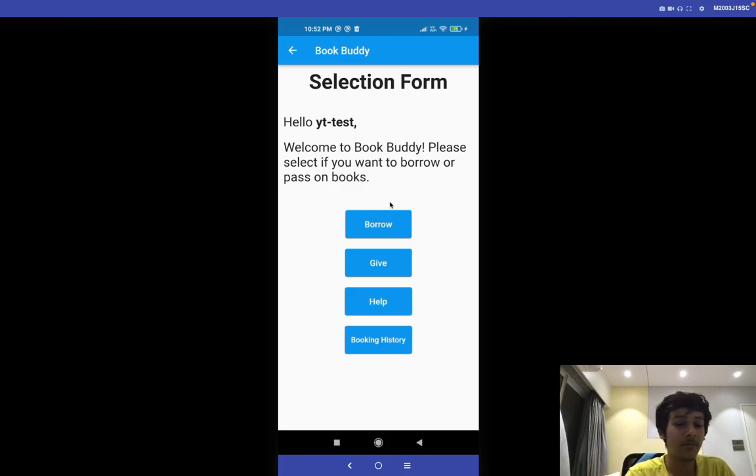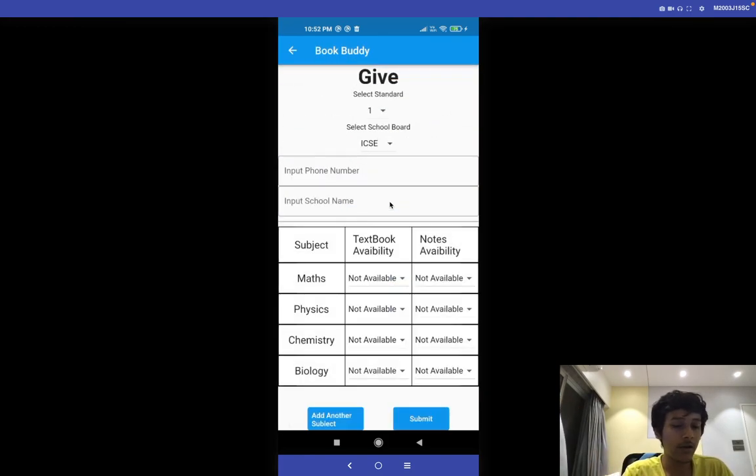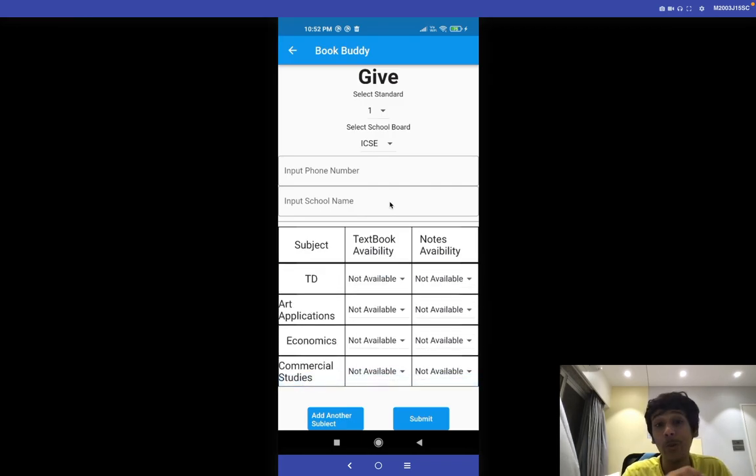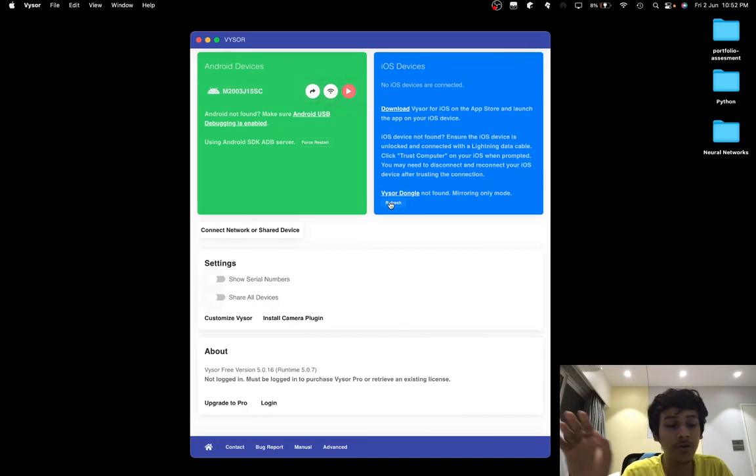Let's be that person. To do that, you simply click on give, and you're greeted with this form, which is a very simple and quick form to fill. I'm not going to show you this for just one second, because you would be able to see my phone number when I input it, since there's going to be that autofill. So I'm just going to enter that information.